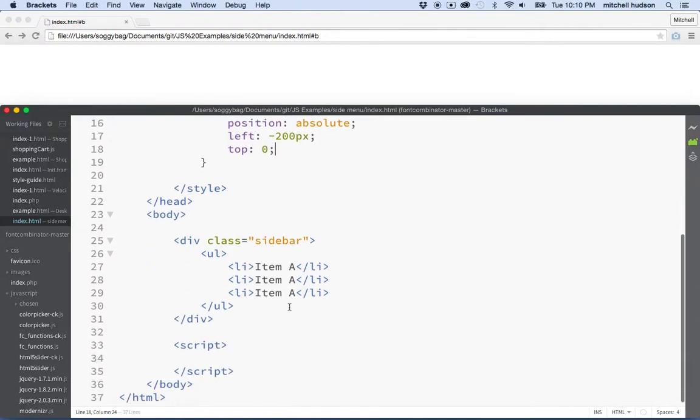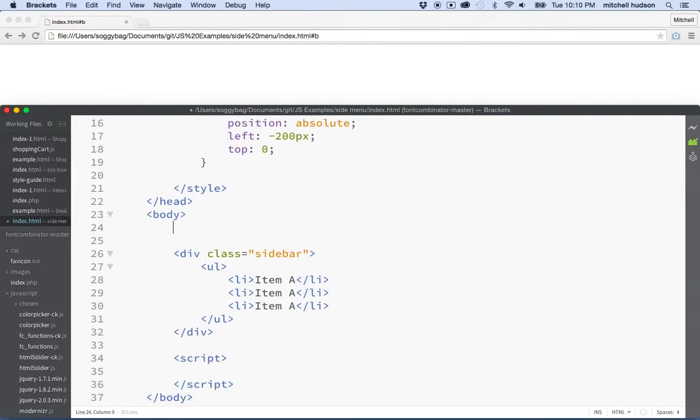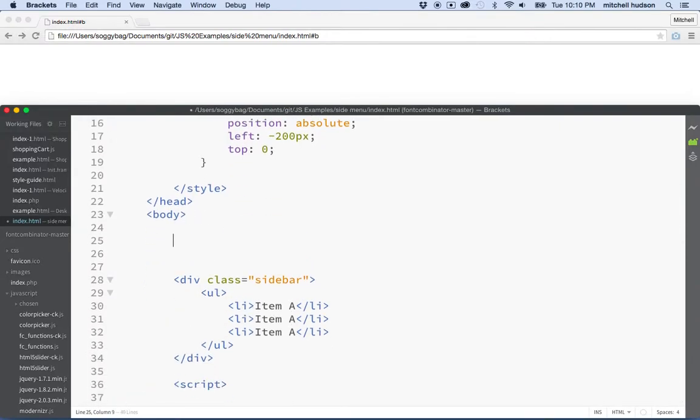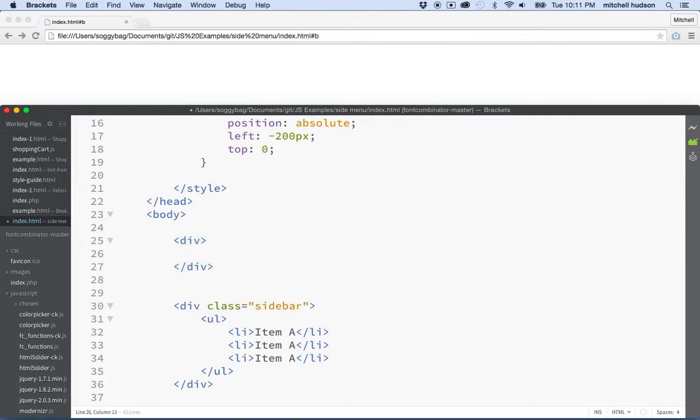Now let's set up some content on our page, right? So maybe I'll make some content elements here. We'll set up a div here, maybe make this sort of our main container. And then I'll need a button or some element that we can click on to slide everything in from the left. So let's do that, right?